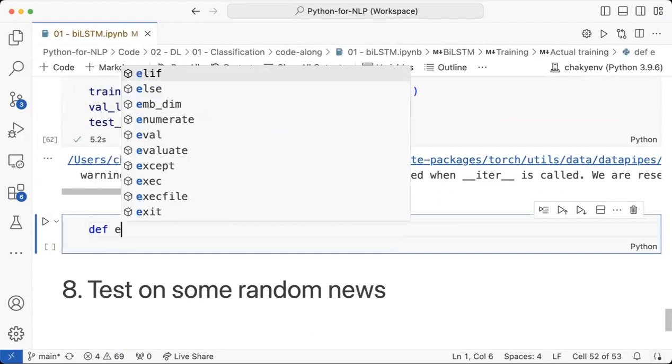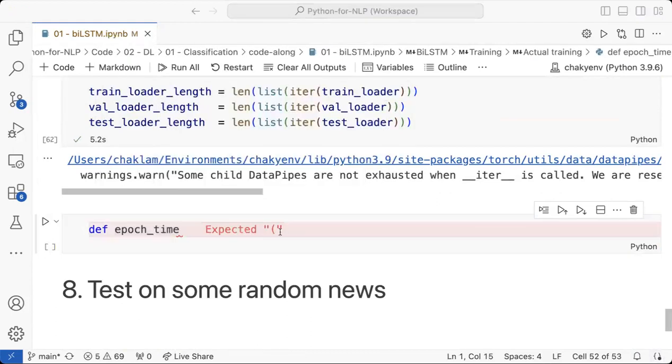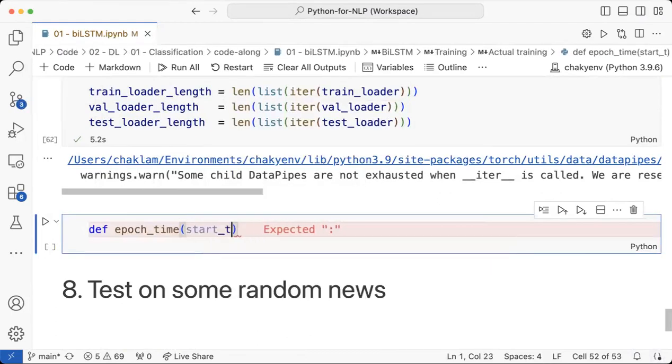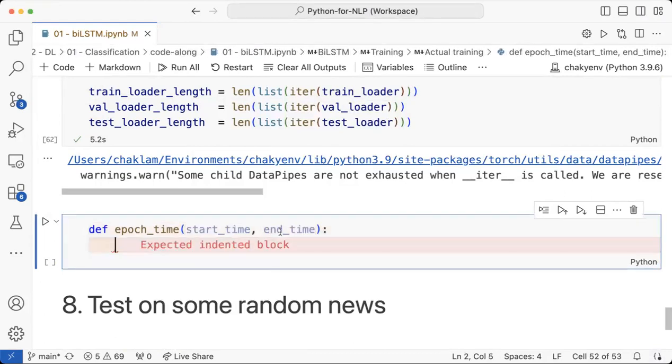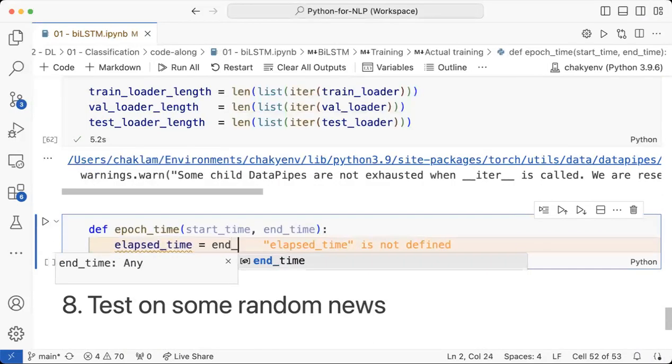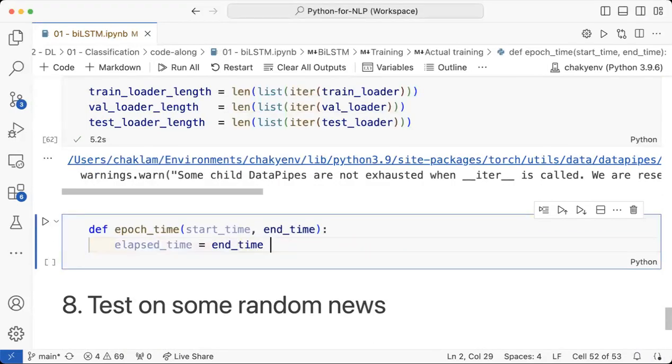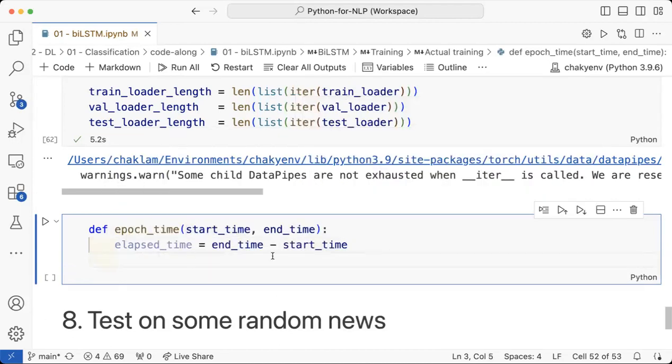Okay, and we have some epoch time function. We can do start time, end time, and elapsed time equal to end time minus start time. You don't really have to code this.